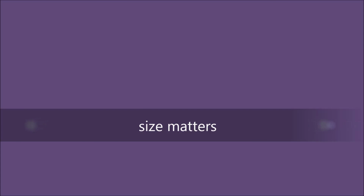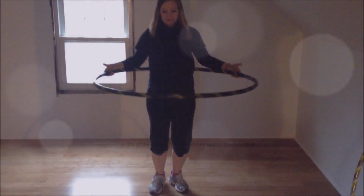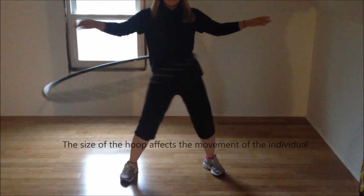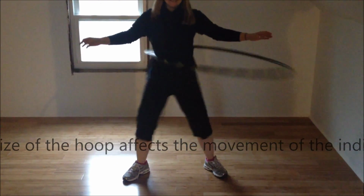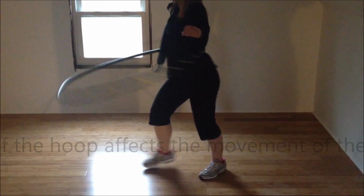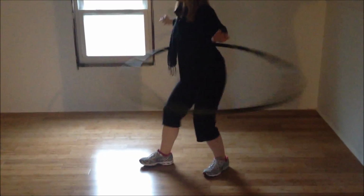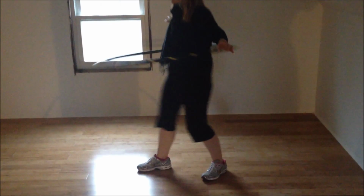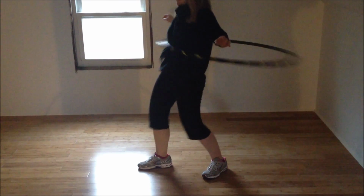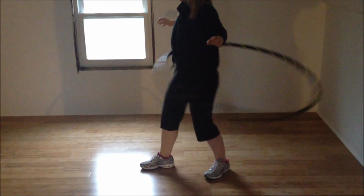Hoops can be made into different sizes that also vary in weight. The size of the hoop affects the movement of the individual. Once the basic waist hooping movement is taught, the movement pattern remains the same, only the forces needed to move a different size hoop will change. The individual will have to adjust movement to generate appropriate force.